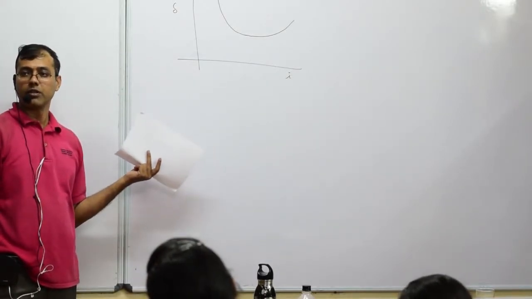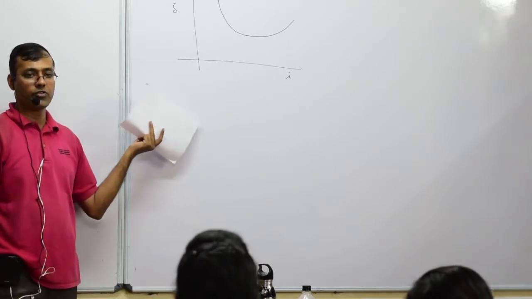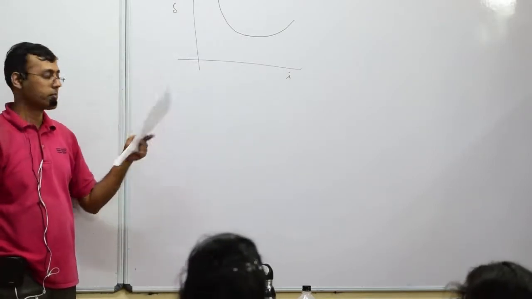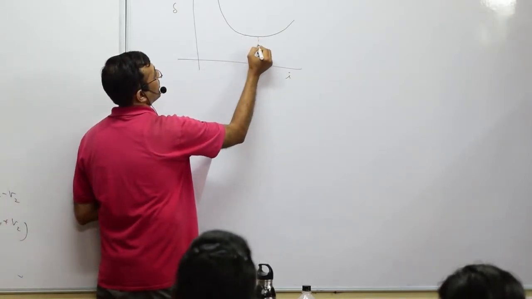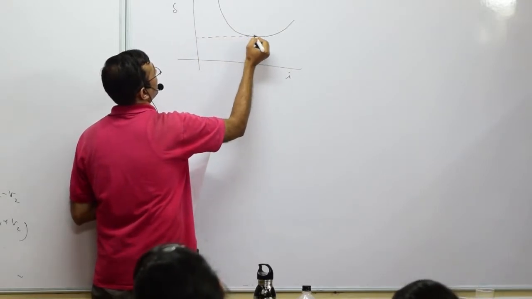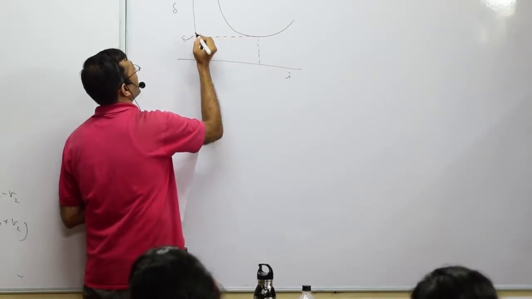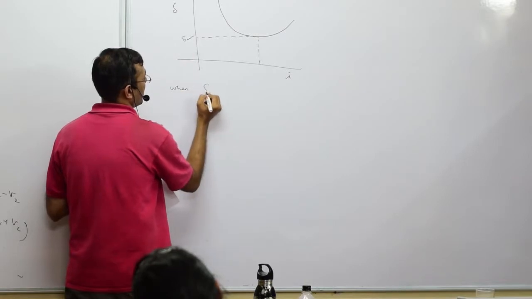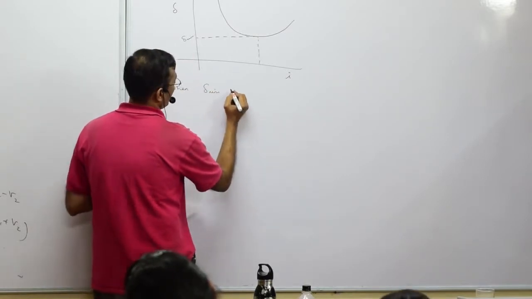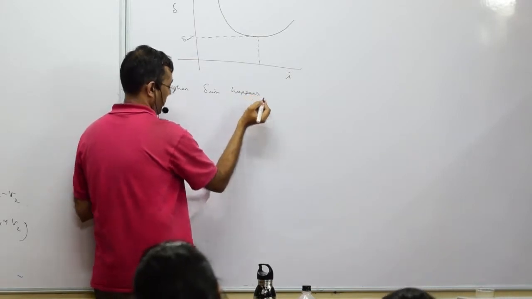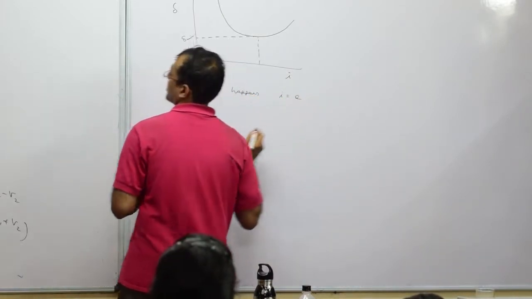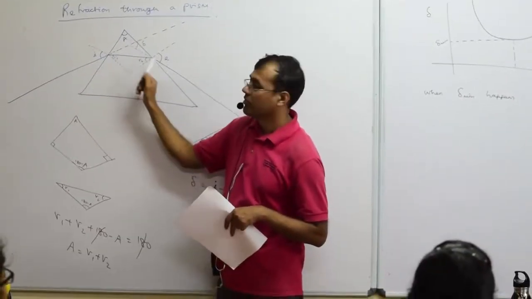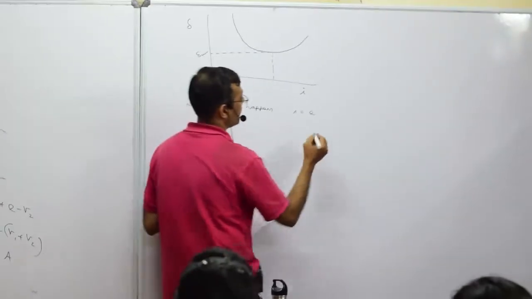How did they get this? Only by doing the experiment. Without doing the experiment, it's not possible for us to understand this, so this one alone you have to say is coming from the experimental results. We call this particular point the del minimum, the minimum deviation. When del minimum happens, we say that I will be equal to E, this line will be parallel to this, and R1 will be equal to R2. So many things will happen.